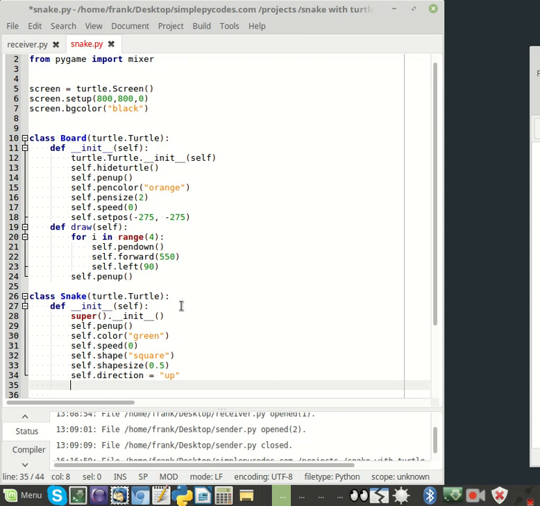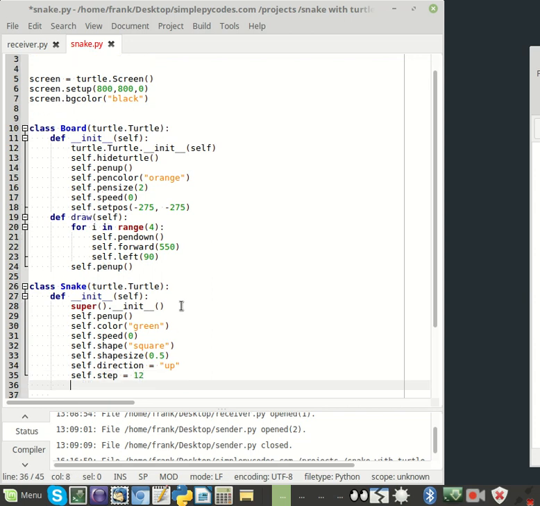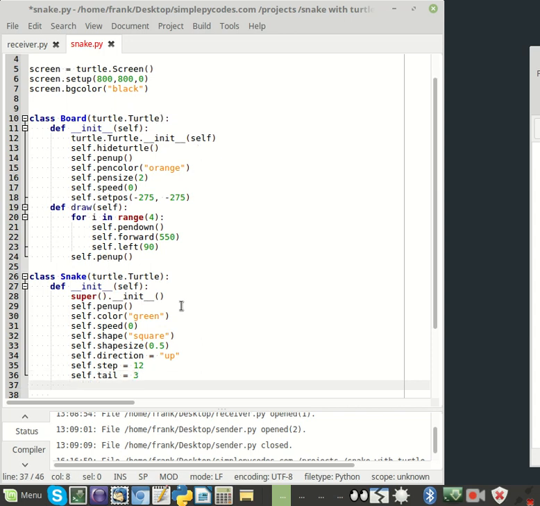Now we have to define some attributes. One, self.step, because this snake is jumping square by square. You can call it 10, or no, I think 12 could be better. And also self.tail, which is very important, we will get there. The snake will increase in size, and we have to keep track of its body inside a list.